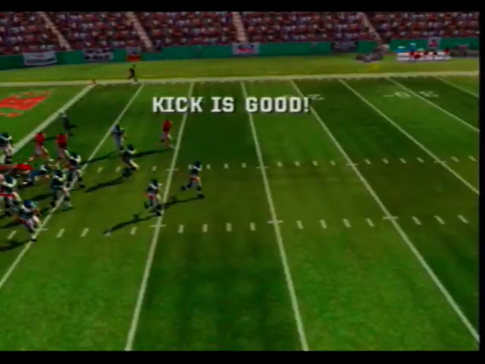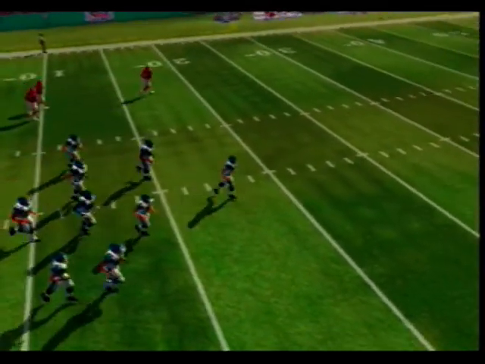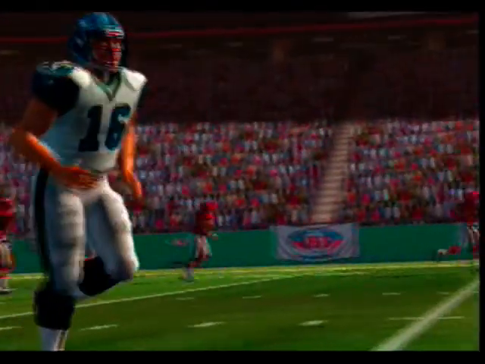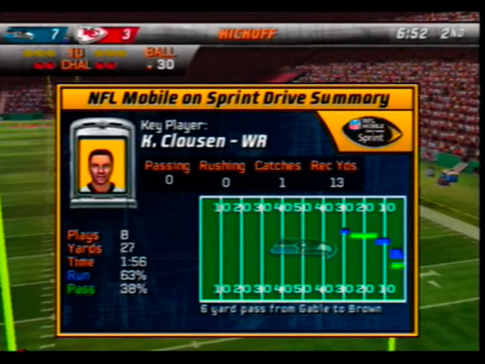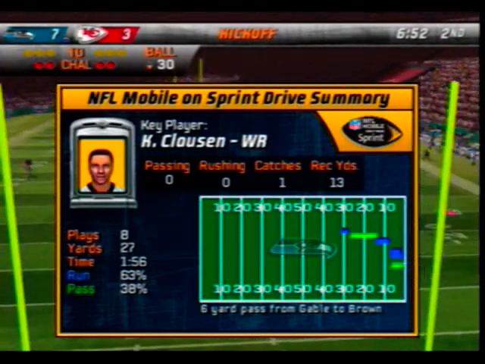The point after is good. So the short drive is capped off with a touchdown. They did a good job of getting into the end zone. Sometimes when your team is in a shortened field situation, the offense comes out a little flat. That time, they came out with intensity.